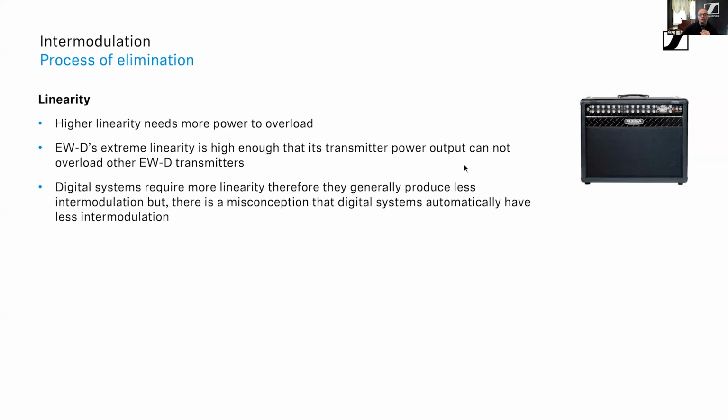All right, so I did have a good question here, and I'd like to answer this one now. It says, what is the difference between EWD and Digital 6000? So a big difference is that Digital 6000 is able to do this intermodulation free, even though it has a much higher output power. That's using some additional, very expensive components in order to do that and isolate that frequency. We use isolators in Digital 6000. There are also a lot of other features inside Digital 6000 that are not available in Evolution Wireless Digital as of today. So they're definitely still a tier up for Digital 6000, but we did bring a lot of the technology down into a much more affordable price point.